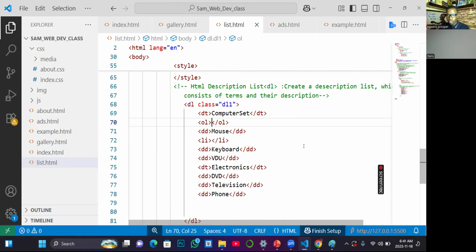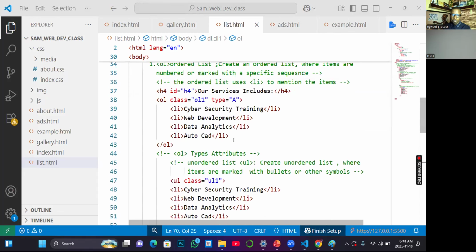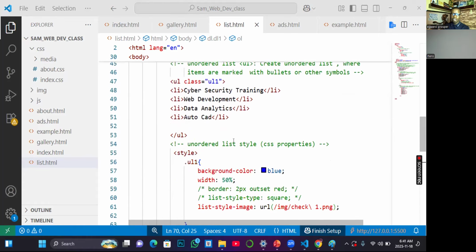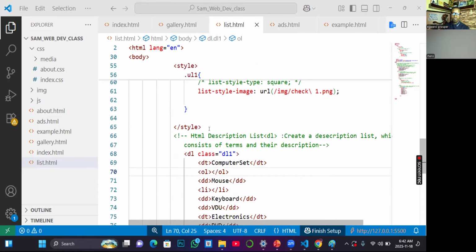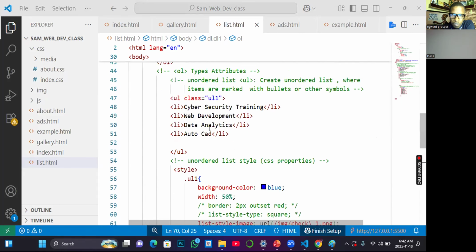I have a question. In the other list, remember you said we can also insert pictures and it will be numbered, like image. Yes, and it will be numbered. Like in this, you have the cyber security listed, with number, it can be alphabet or with number or with Roman figure.